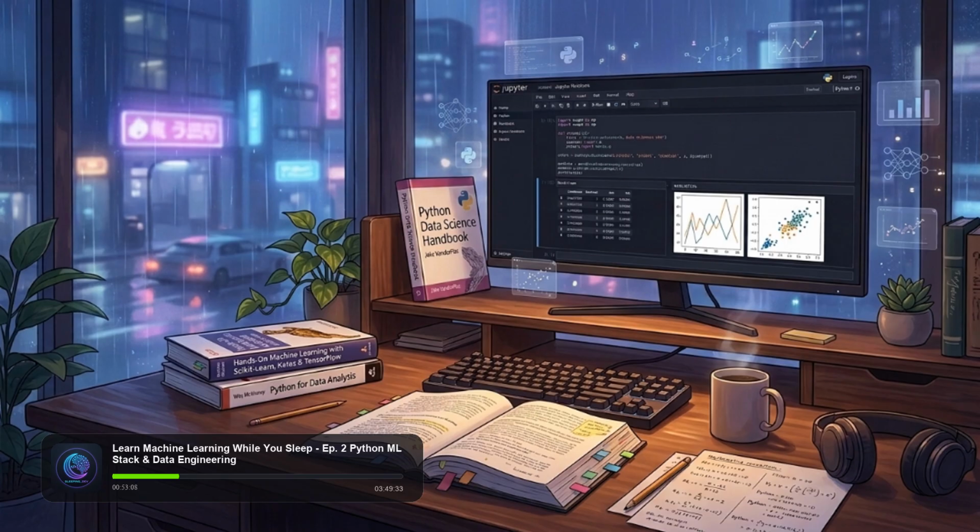To diagnose memory usage and array ownership, developers must check the base attribute of an array. If the base attribute is not none, the array is a view dependent on a master memory buffer. If the base attribute returns none, the array owns its memory allocation independently.